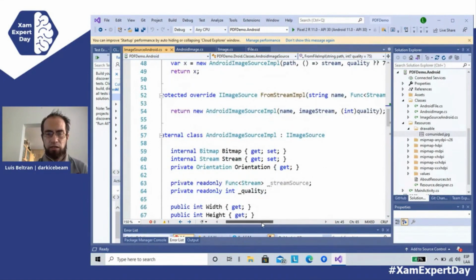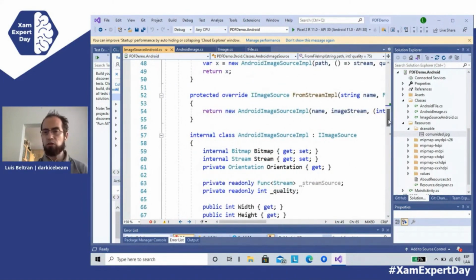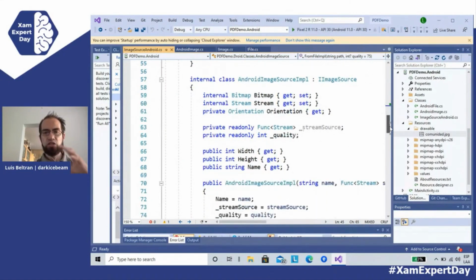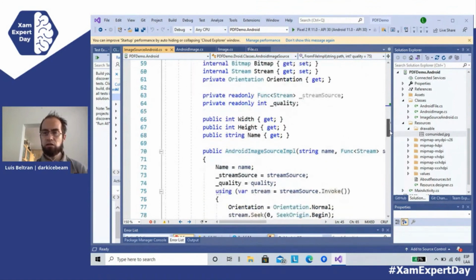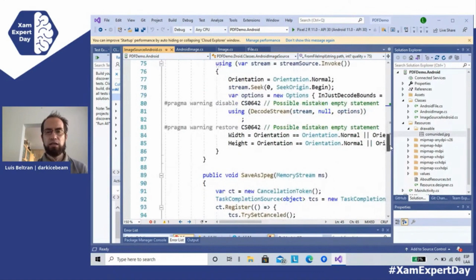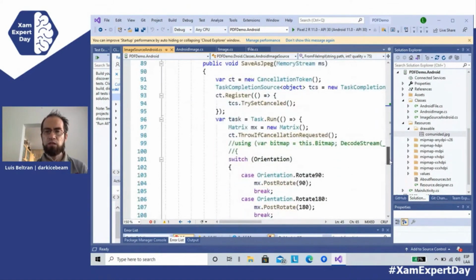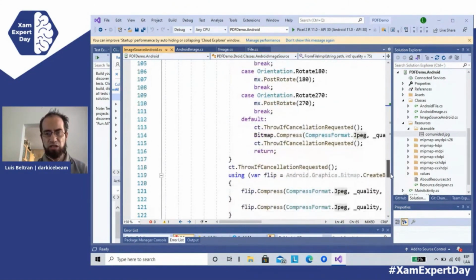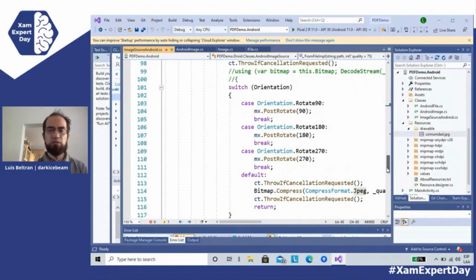And there is some other code which is platform specific, as you can see. If you want to change the orientation or the size of your file, well, there are ways to do it. This code, I think I took it from the sample from the repository, but it is not hard to find it. But as I said, I will also share the code. Yeah, you can also add rotation. If you have worked with images, you know this code.